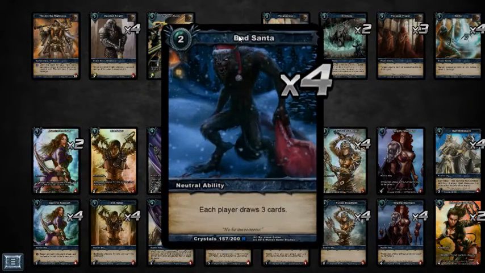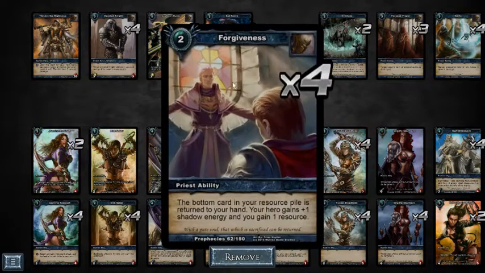Bad Santa works really well with Threbin because you don't care about unilateral draw. You don't care about giving your opponent draw because you have great control options in this deck, especially one like Tidal Wave. So you pretty much always want to max this out in Threbin. And then Forgiveness, I think you have to max this out at 4 because this ramps your Shadow Energy.